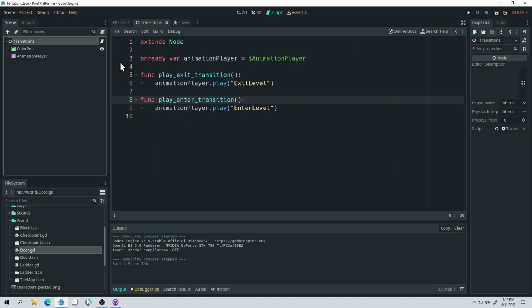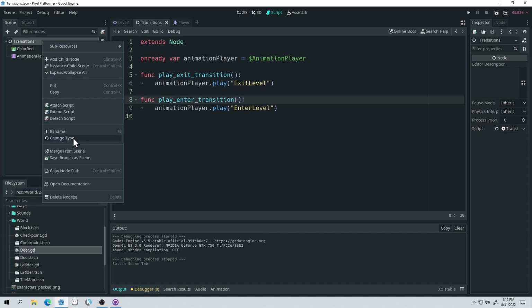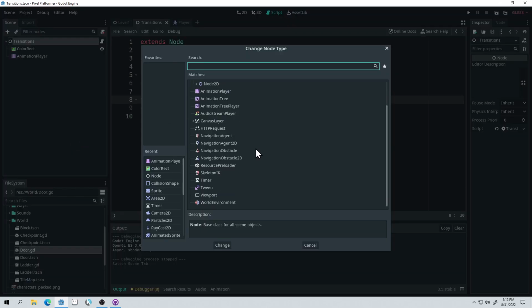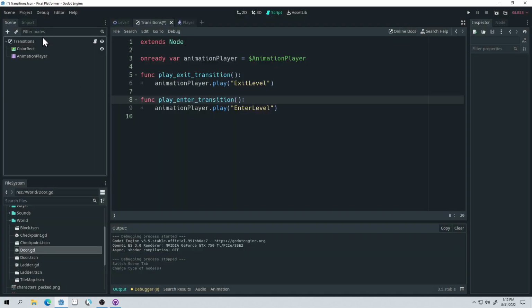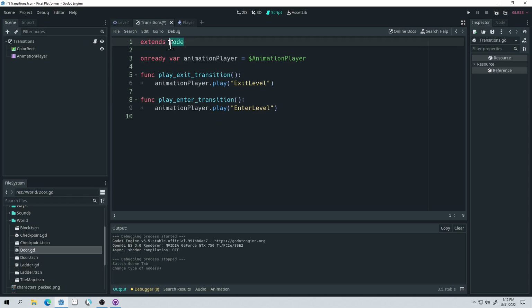So all you have to do is right click on your transitions, do change type, scroll down, select canvas layer. Now our script, however, still extends node, so we need to click on the script and make sure that we make it extend canvas layer. There we go.